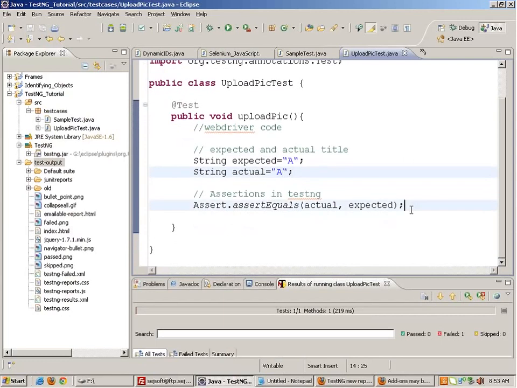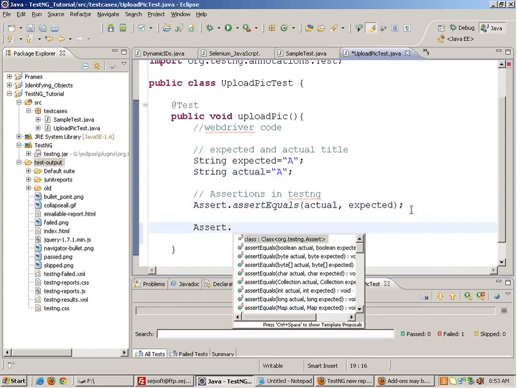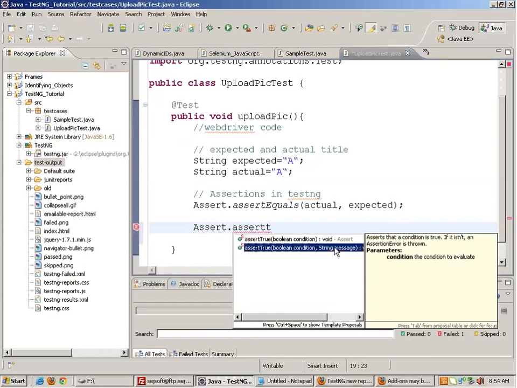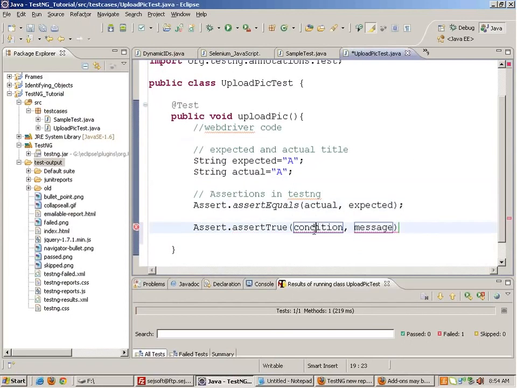Okay. Now there is another kind of assertion. We write it like this: Assert dot assertTrue. We give a condition over here, for example, 3 greater than 2, a condition which should evaluate to a boolean type, true or false, and give a message, whatever error message you have to give.